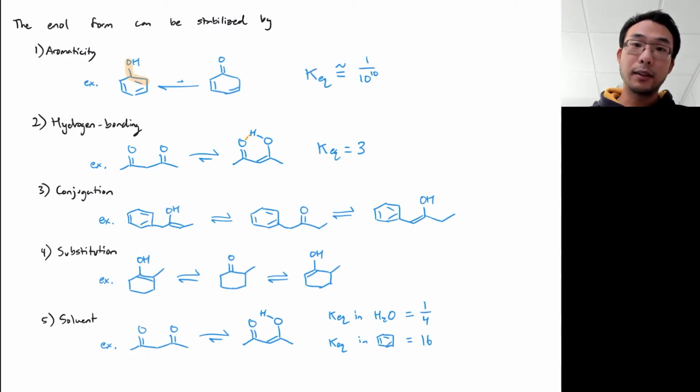And so this is a pretty interesting observation, and the reason for this difference is that in water, we can use water molecules to do hydrogen bonding to both of these carbonyls. And so because of that, then going to the enol form and gaining hydrogen bonding is not really that significant, right? Because there's always hydrogens around for the carbonyls to hydrogen bond to. So then being carbonyl is more important and more stabilizing influence.